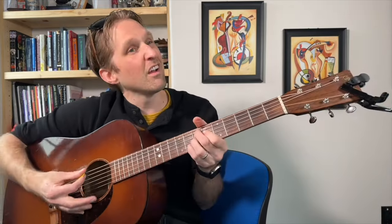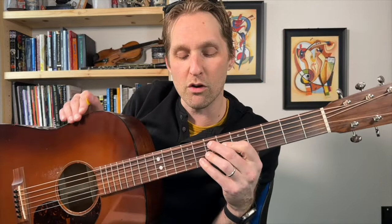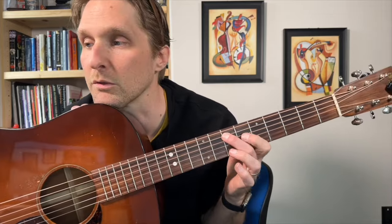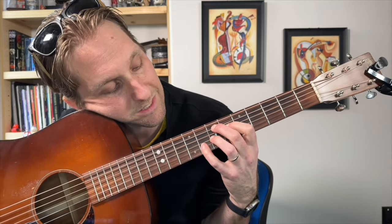Then they have this little cool ending chord. This has a nickname. They call it the Hendrix chord after a human being that is also named Hendrix. You're gonna put your middle finger on the seventh fret, the second string from the top. Pointer finger six on the third string from the top. Ring finger seven, third string from the bottom. And then your pinky, the key note, on the eighth fret of the second string from the bottom.